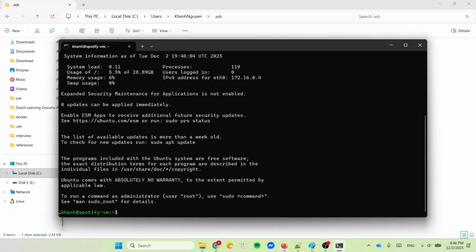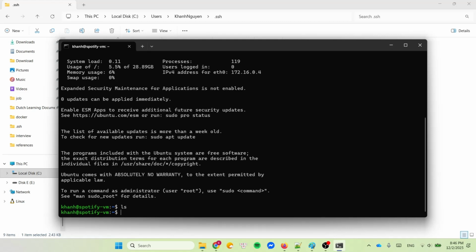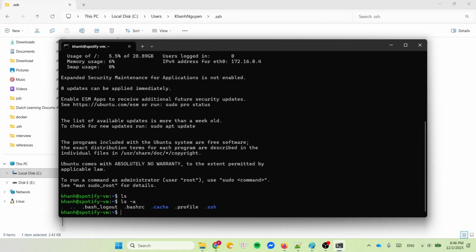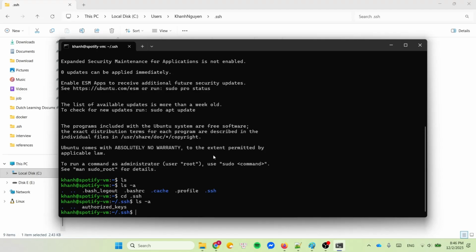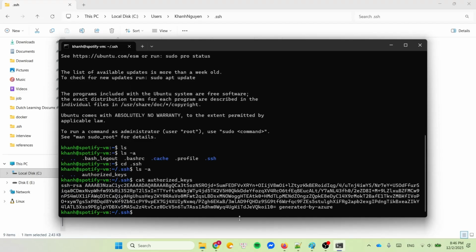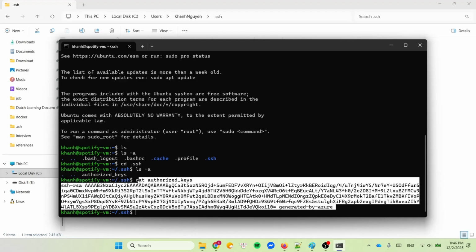Okay, so now you are in the Ubuntu virtual machine. Let's list all the things. Here you can see the authorized keys. Let's see what is inside. So this is the public key that was generated by Azure.